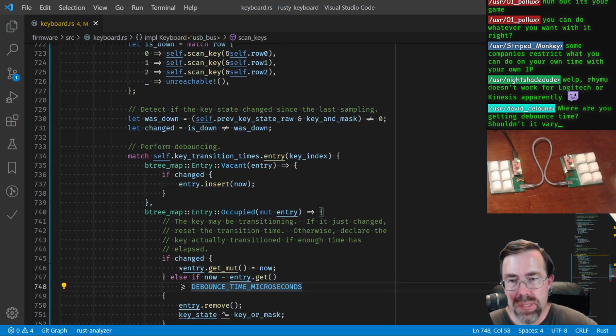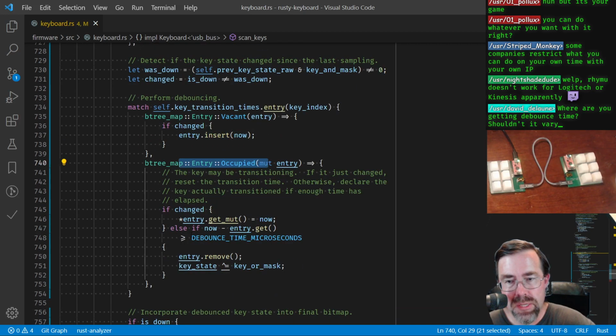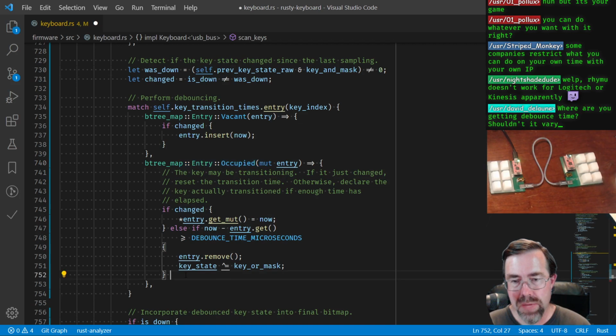So if there's no entry in our key transition time, that means we haven't seen a state change. We're stable, and if we see it change, we immediately insert the current time. So the next time we come through here, if there's something in here but it didn't change, oh, I didn't have an else here.